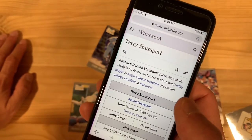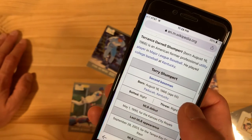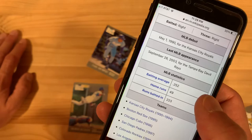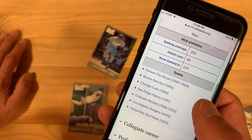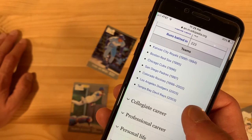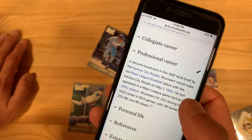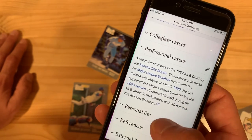Here he is. Played college baseball at Kentucky. Started in 1990 for the Royals, finished for the Devil Rays in 2003. .252 lifetime average, 49 home runs, 223 RBIs. Played for every team under the sun — just kidding, like seven teams — not lasting more than much of a year, except for a few years with the Rockies and a few years with the Royals. Second round pick by the Royals. Not much of a career synopsis there.